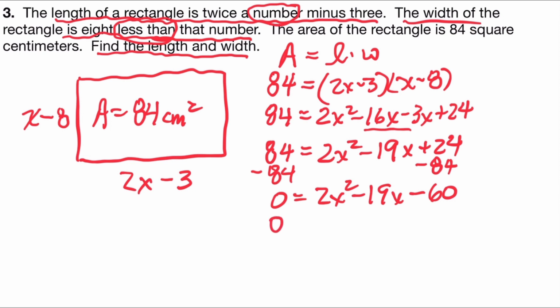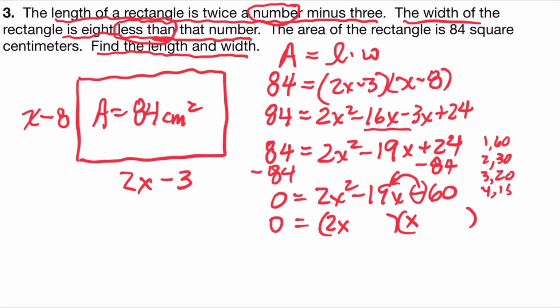And now I'm going to factor. So most trinomials break into two binomials if they're factorable. 2x squared can be made by multiplying 2x times x. I know that my outside-inside products have to subtract to give me 19 in the middle, and my choices of factors for 60 would be 1 and 60, 2 times 30, 3 times 20, 4 times 15, 5 times 12, and 6 times 10. So I have a lot of different choices.